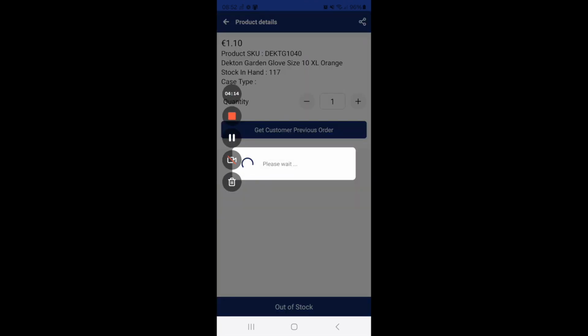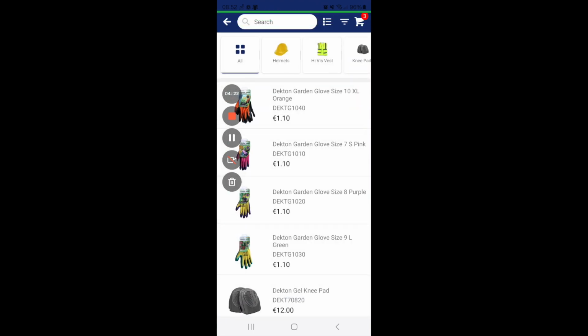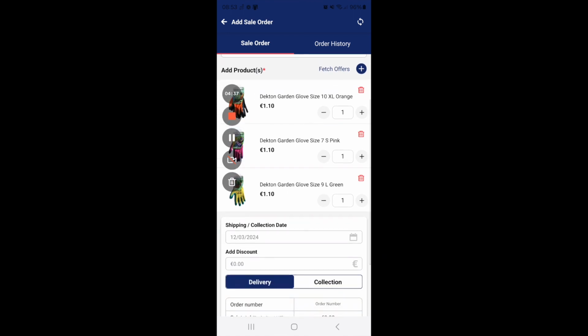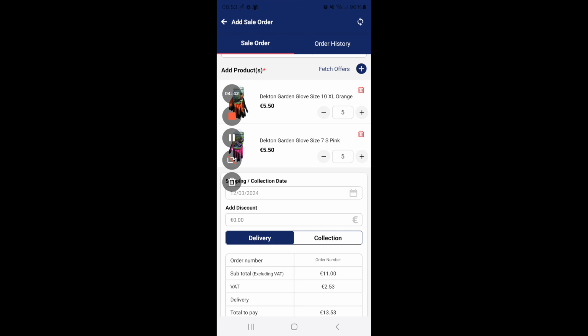So what the sales rep would then do is go through and add these products to the cart like I'm doing. They would build that order for the customer, then bring them back to the order screen or the summary screen. From there, they can see the order history for that customer if they wanted to. They could go back and add further products. They can obviously increase or decrease the quantity, and remove an item if they want to.